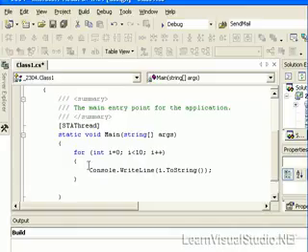This is basically saying while I is less than 10, continue on. If I becomes 10, then the loop will kick out of the for loop, and the application will continue on.